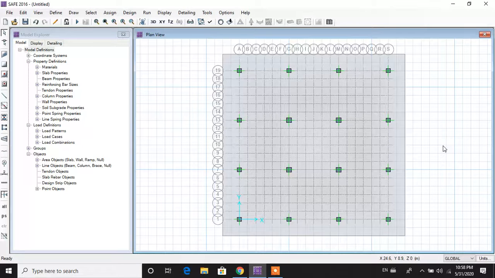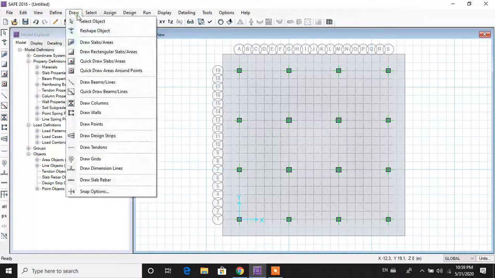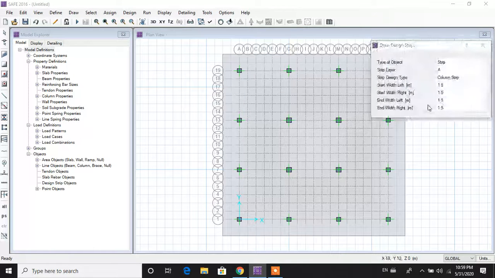So now we have to draw the strips of 4 meter. So just go on draw design strips, strip layer A, give the value of 4 meter.